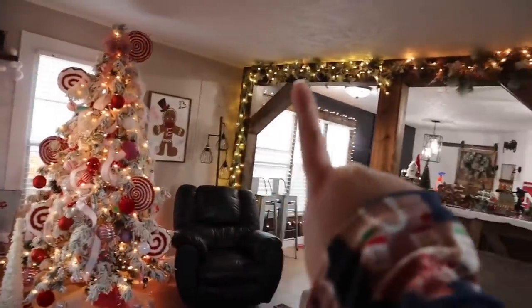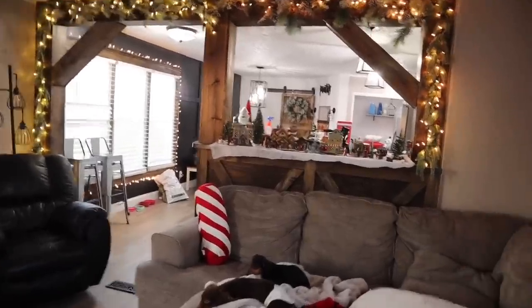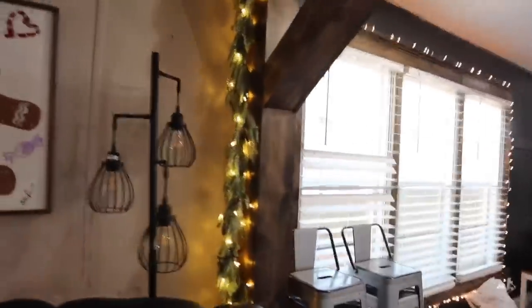Absolutely worth the skipped Whopper. Absolutely worth not going to Waggles at midnight to get a fountain drink. Absolutely worth not giving in to the impulse buy at TJ Maxx. It was worth it. Starting off right here, this garland is actually a mix of two garlands. Both of them are from Hobby Lobby, but they're two garlands and you wouldn't be able to tell, but I had to use what I had because I was running low in the Christmas budget and there are a lot of other things I wanted to do.